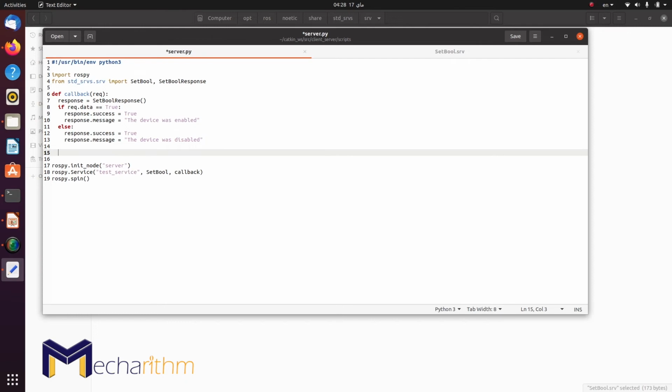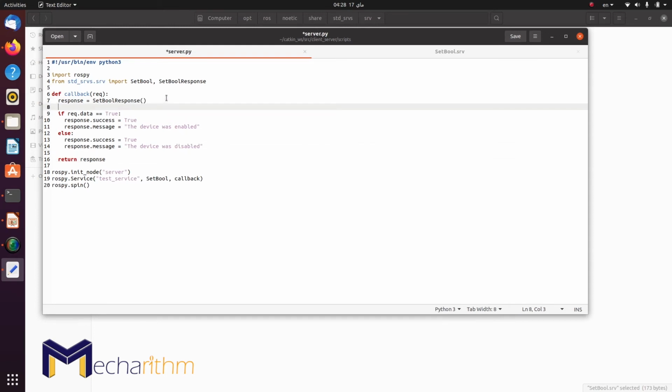But here I'm obliged to return this response, so I have to use the return keyword, and I'm going to return the response. This return is a common keyword among all programming languages. Whenever you're making a function and you need to return some outcome or result, you have to use the return keyword. All right, so we'll stick to that.